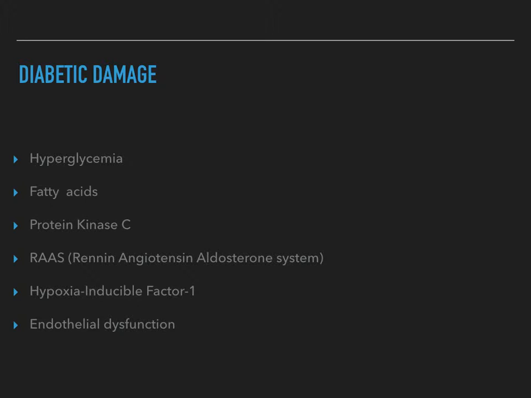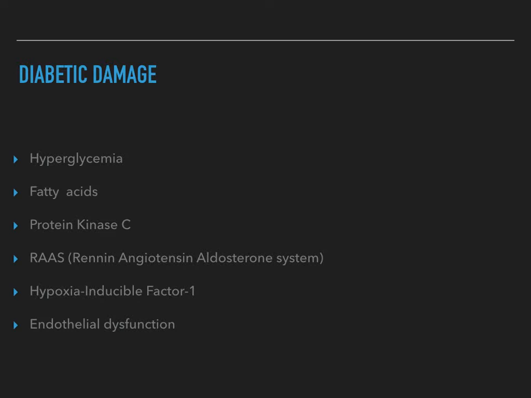So we could go ahead and talk about diabetic damage to the heart and how that causes the cardiomyopathy. Well, this seems like a short list, but it's a mouthful on knowing how these six things affect it. There are other components too. There are a lot more ways that diabetes contributes to the damage of the cardiomyopathy, but here are a few that I incorporated.